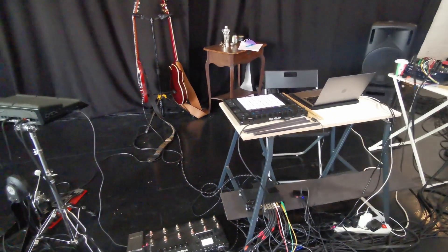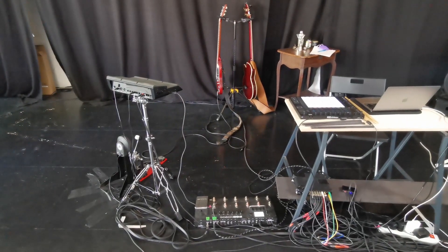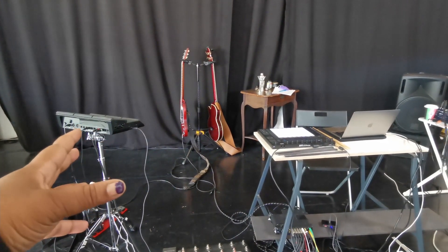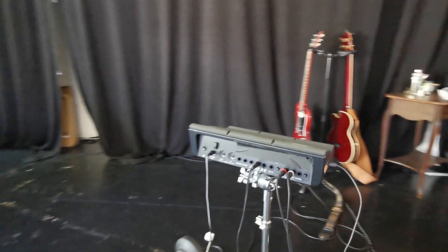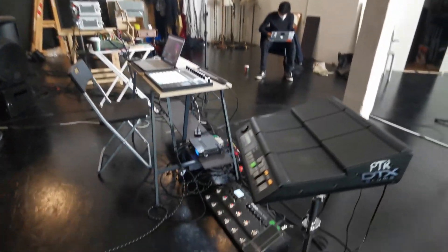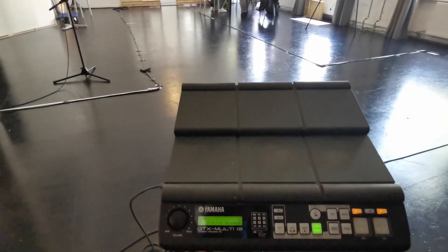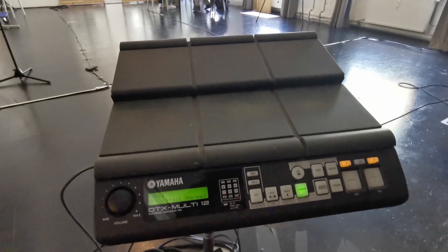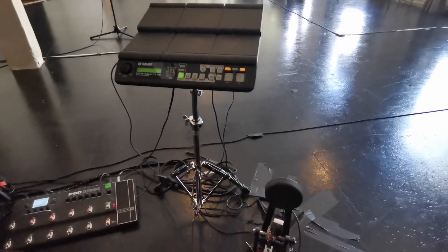Here's the outside view of my station, and we're going to move all of this to the stage at some point. Looking down, looking up — over here I have the E-Drums. This is the Yamaha DTX M12. Looking at the back there, got some triggers set up. It's a real beautiful gift that one of my past studio mates passed down to the rest of us still at the studio. And I just love this thing. I've been picking up drums while I've been away — so I have an excuse, I promise.